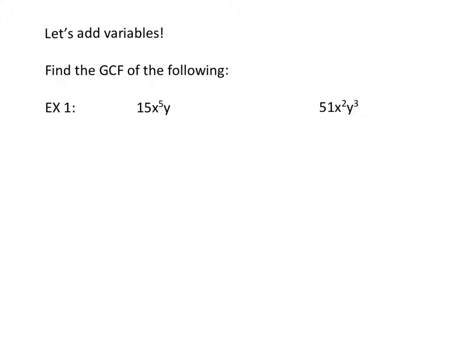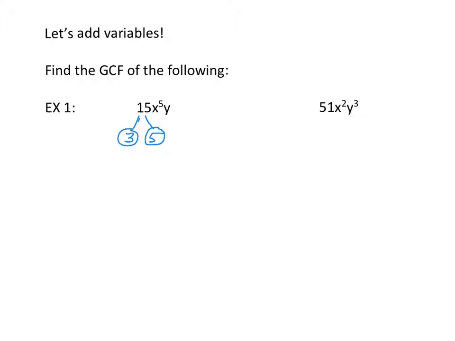So we have example 1, and we are going to do the same thing that we did yesterday, except we'll talk about the variables towards the end. So let's start with prime factoring our numbers just like we did yesterday. We're going to take 15 and break it down into whatever multiplies to give you 15. In this case, you have one choice, 3 and 5, both of which are prime. So we're going to circle those.